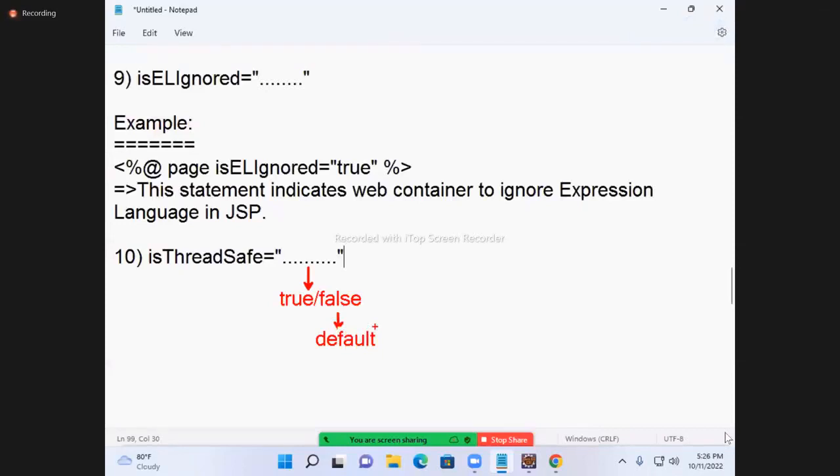See, suppose google.com is there. Thousands, crores of people send requests to Google. Are all requests processed at a time or one by one? At a time. One by one means you would need to wait half an hour, because there are crores of requests. All requests are processed at a time. By default, multi-threading is there.